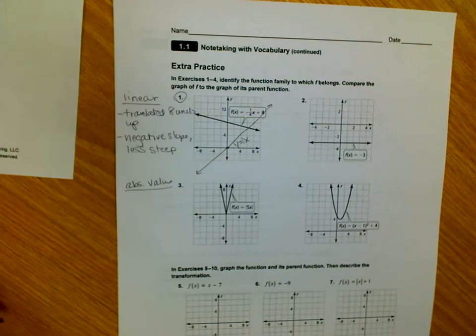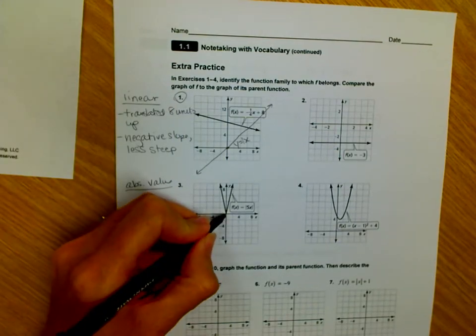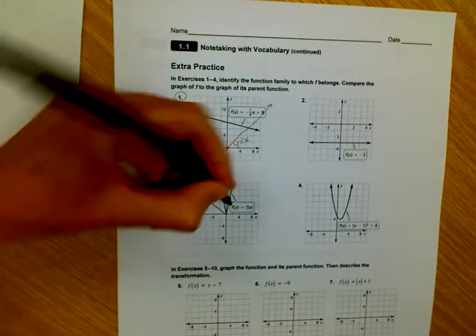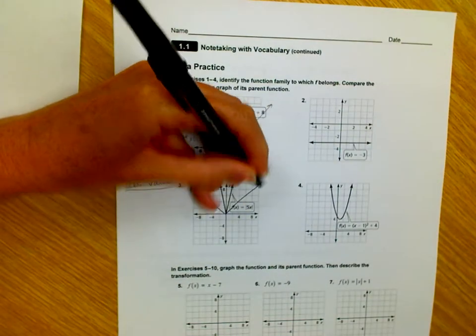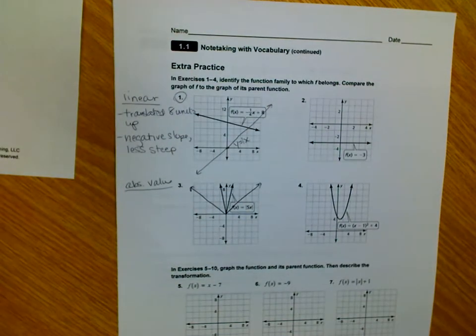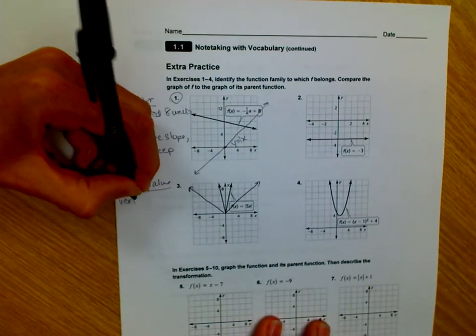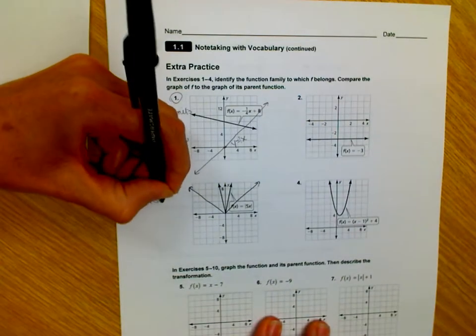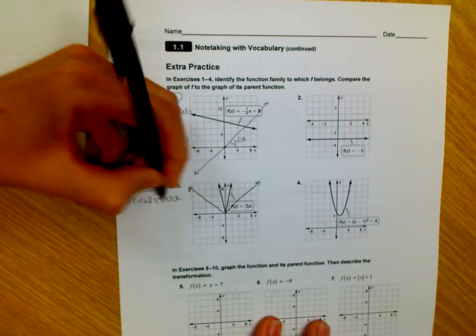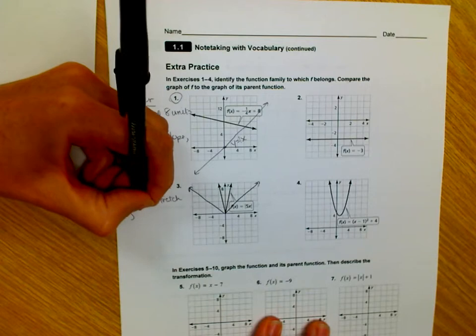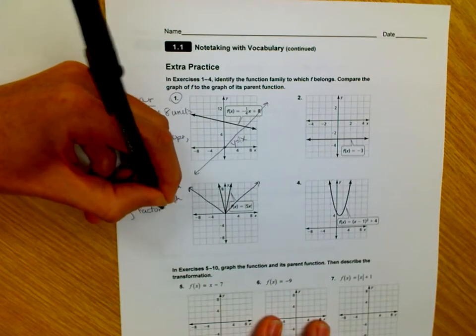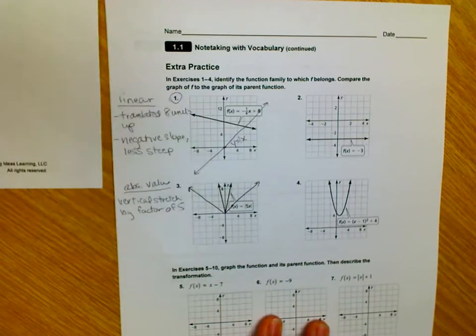And so that's going to help me draw the parent function. The parent function, if you look on the previous page for absolute value, looks like this. All right? And so let's go through and see what's changed. Well, first of all, did the size or shape change? Well, you can definitely tell that the new graph is more narrow. So what that means is there was a vertical stretch. And if you look at the equation, it's because they multiplied by 5. So we will just say by a factor of 5.